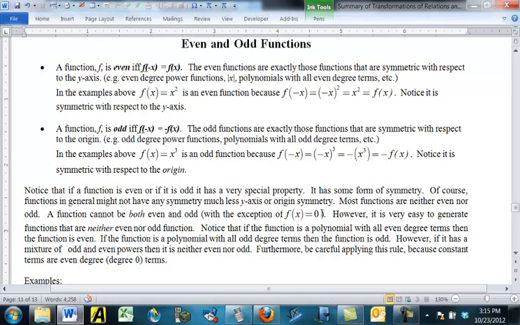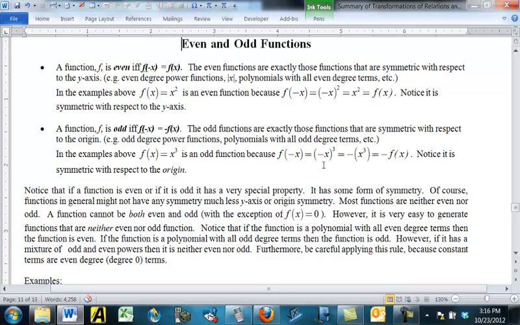An example of that, of course, no surprise to you probably: even power functions are even functions, and odd power functions are odd functions. So if f of x is x cubed, then f of the opposite of x would be the opposite of x cubed. Three negatives multiplied together give you a negative. So it's the opposite of x cubed. Well, x cubed is the original f of x, so it's the opposite of f of x.